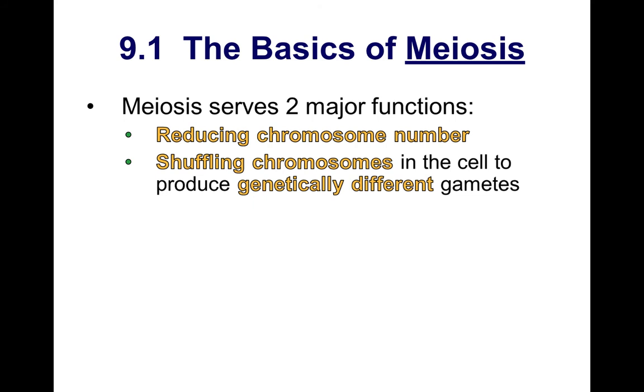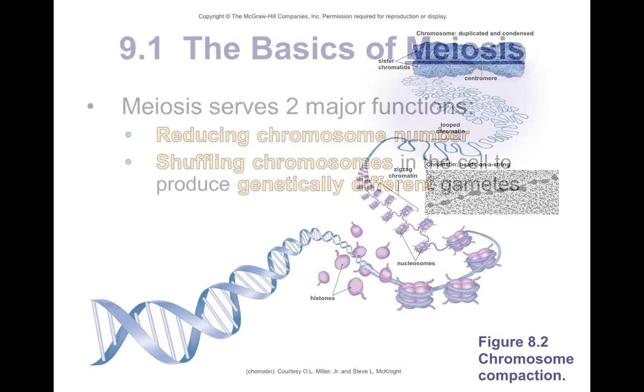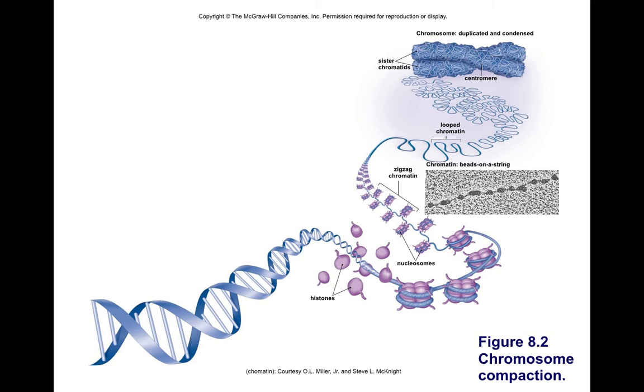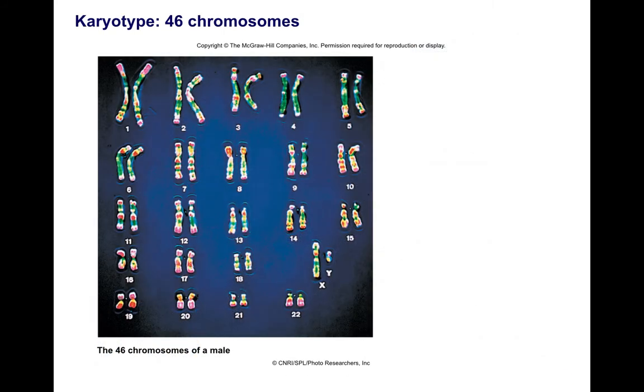So, to start our story of how we do this, let's go back to this slide from our previous chapters. We have already talked about how DNA is packed into chromosomes inside the nucleus of a cell, right? Well, it turns out that each human individual has 46 chromosomes, or as we often prefer to say, 23 pairs of chromosomes. And this picture that you see here is what we call a karyotype.